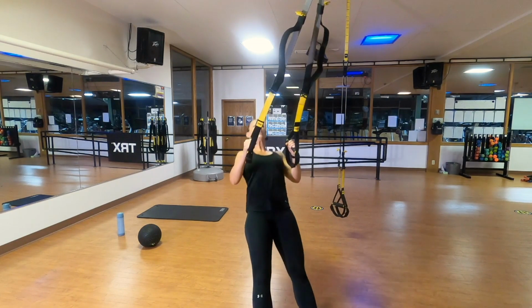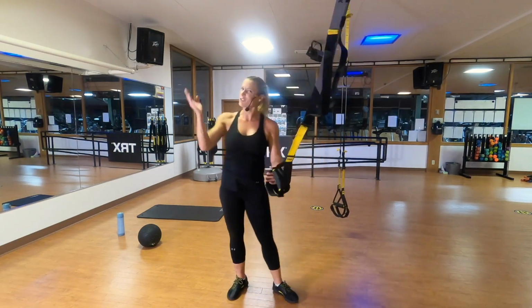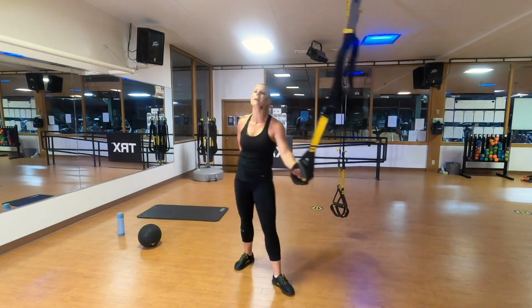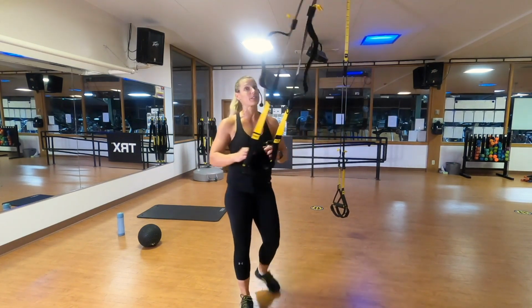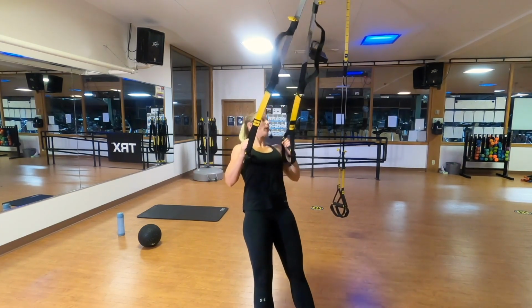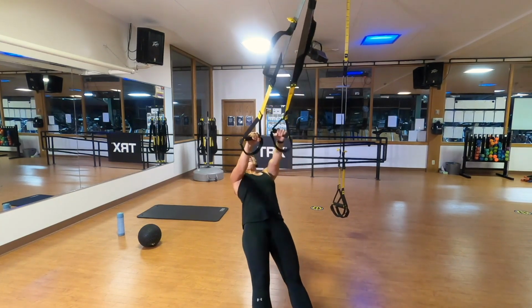2, and 1. Sixes. 6, 5, body straight. 4, tummy tight. 3, grab that coal. 2, and 1. 5s. Now it's going to go fast. I'm going lower. 5, 4, 3, 2, and 1.